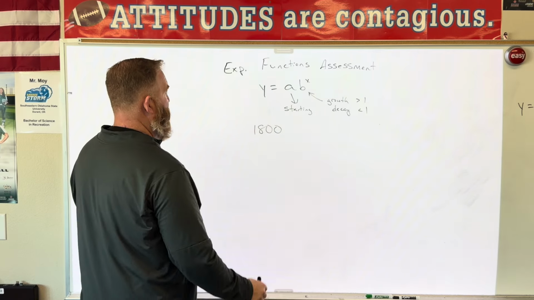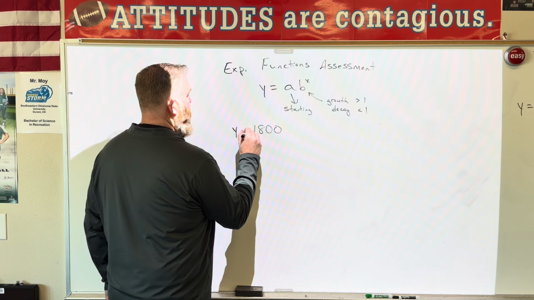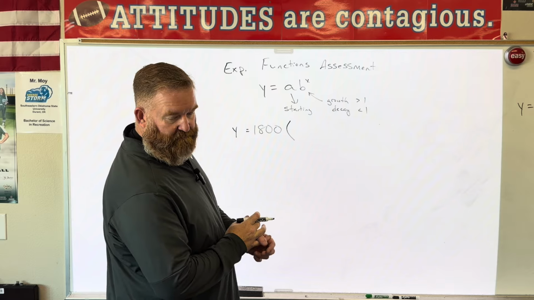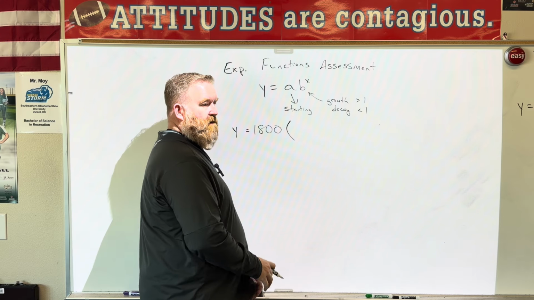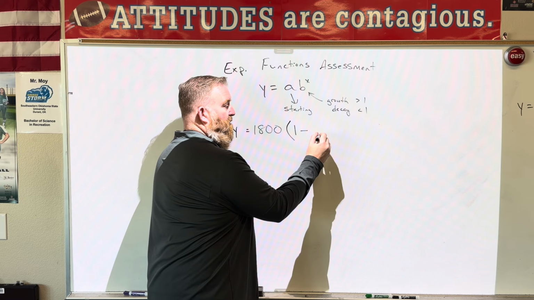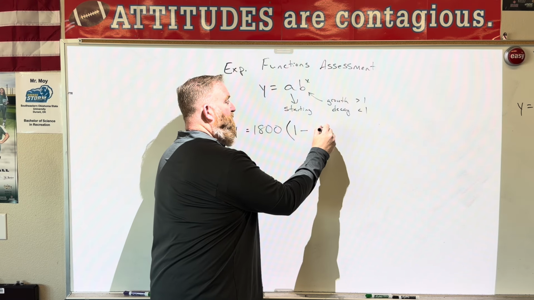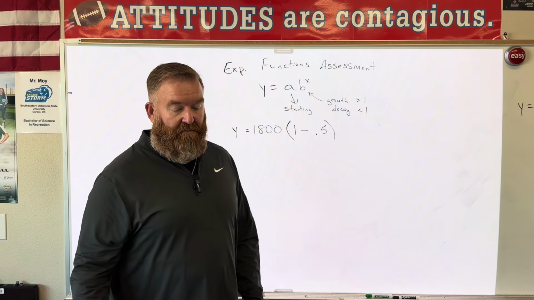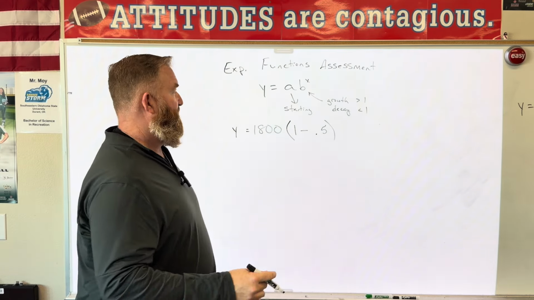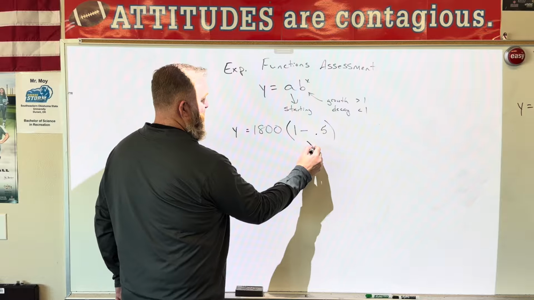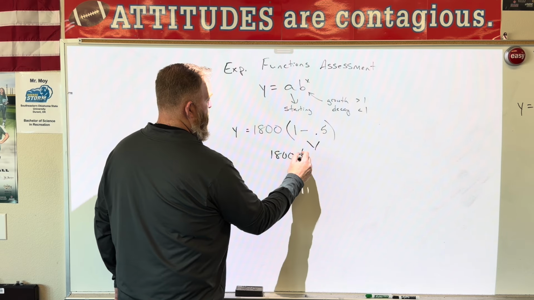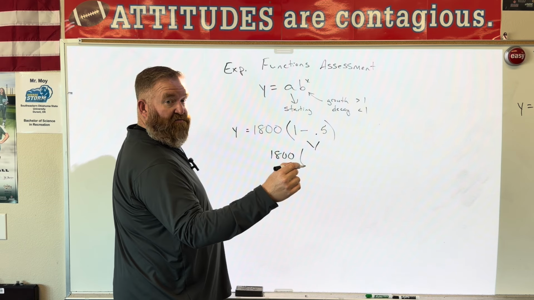Okay? So if it's decreasing by half, wouldn't my equation be this? 1,800, and then it's going to be what? 1 minus what's half? 0.5. Now, they're going to give you a multiple choice thing. It's like going to be a drag and drop. You guys with me on this? It's not going to give it to you like this. They're actually going to solve the middle one on this one. So what's 1 minus 0.5? Calculator. What's 1 minus 0.5?